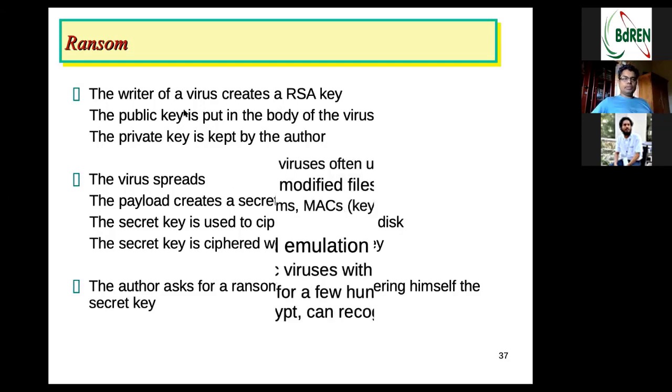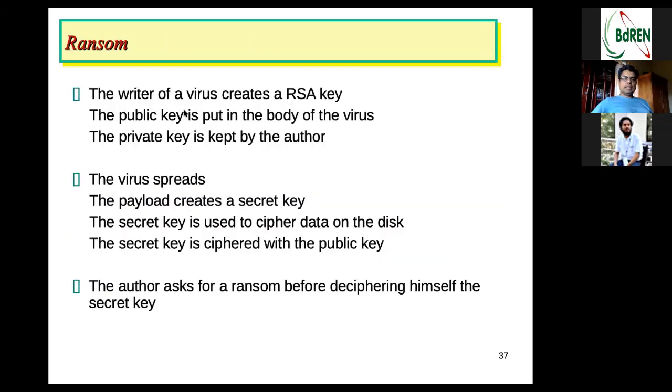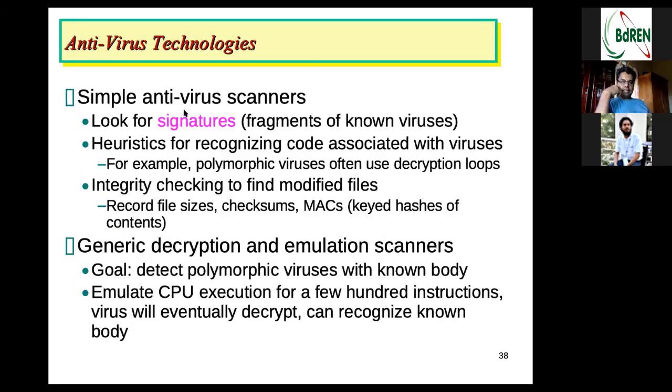We can move on and now discuss a little bit of antivirus techniques. So now you have a feeling about malicious code, what kinds of malicious code are available and their behaviors, and how we detect them and how it works. So now, what are the techniques to overcome those malicious software?